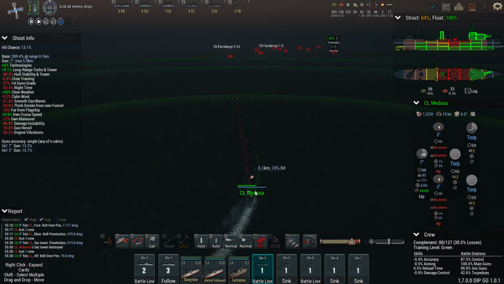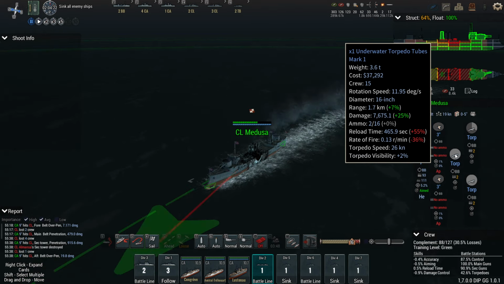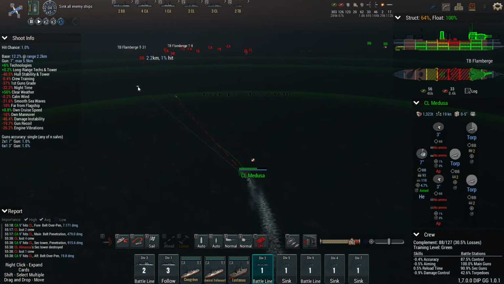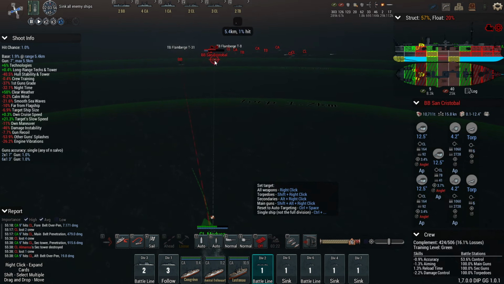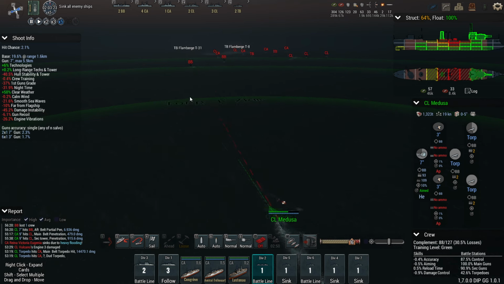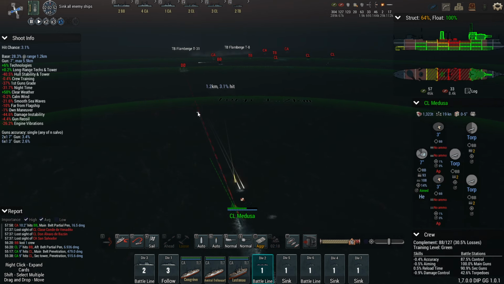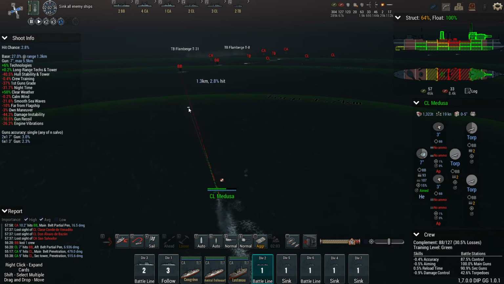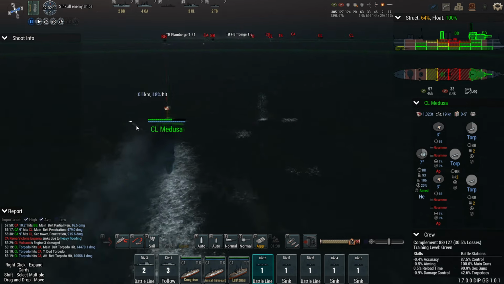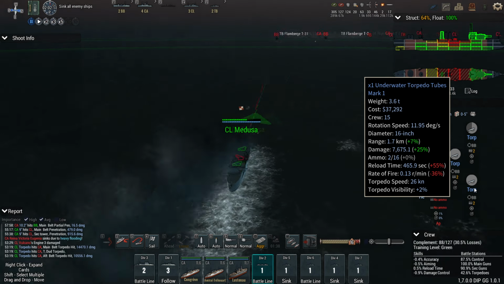Let's see. I do have a bow launcher, right? I'm not just imagining. No, I do have a bow launcher. It just doesn't like launching. This ship is pretty much dead in the water. It is almost suicidal by Medusa. Let's see which launchers are on which side here. That side has launched. This side is ready.